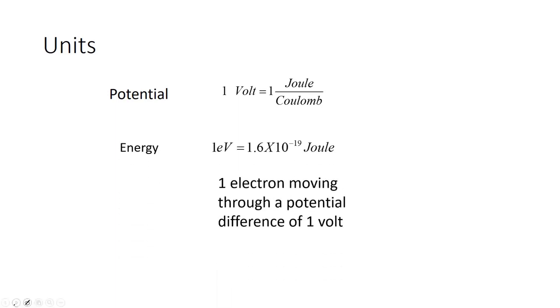As we said, the unit for potential is the joule per coulomb, a volt. And we define one electron moved through a potential difference of 1 volt as being an energy of 1 electron volt. So the charge on an individual electron is very small, so an electron volt is a very small unit of energy, but it's a very useful unit of energy, both in terms of what we're doing here and also in terms of chemistry, where it's a very convenient size for many purposes.